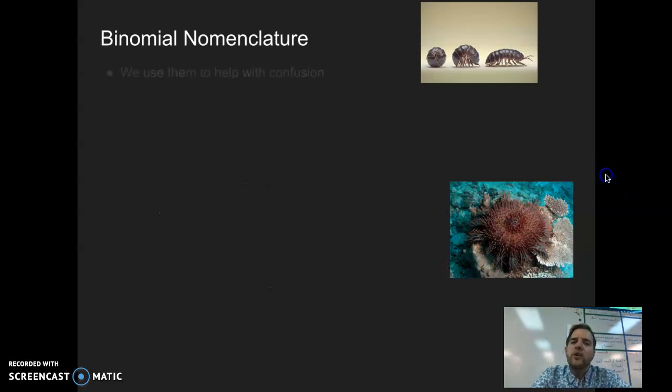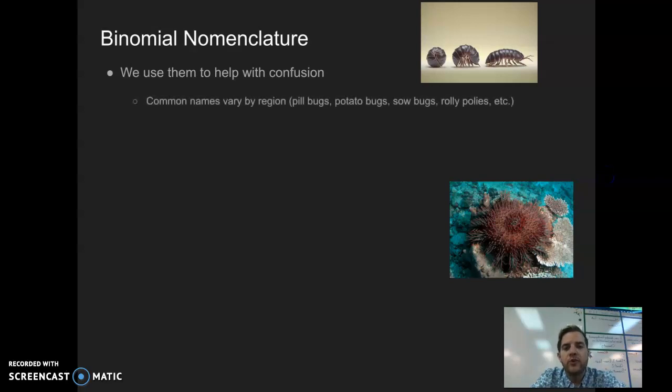So we talk about how we use a system of naming with the genus and species because there's confusion otherwise. When we talk about this organism up here, some people call those pill bugs. Some call them potato bugs, sow bugs, roly-polies, which is the correct name. Just kidding. There is no correct common name. So the point being, we needed a system that was more structured and more obvious that we all could stick to, and that's the binomial nomenclature system.